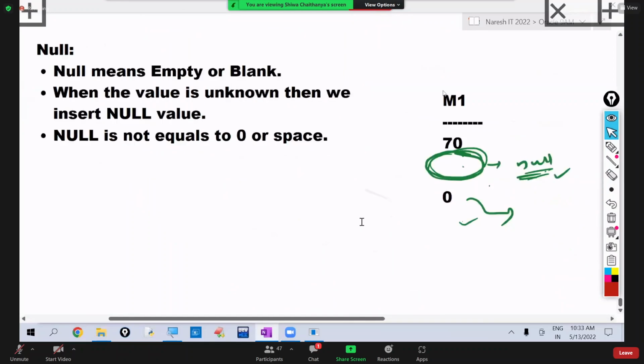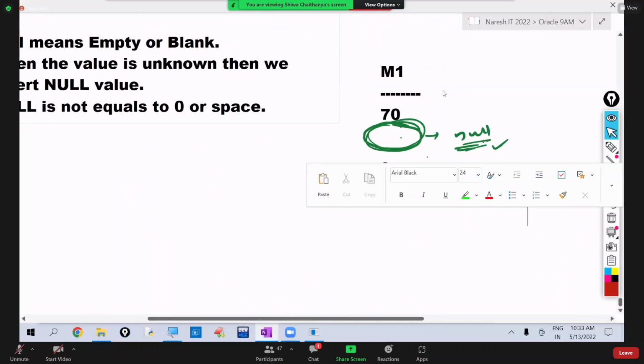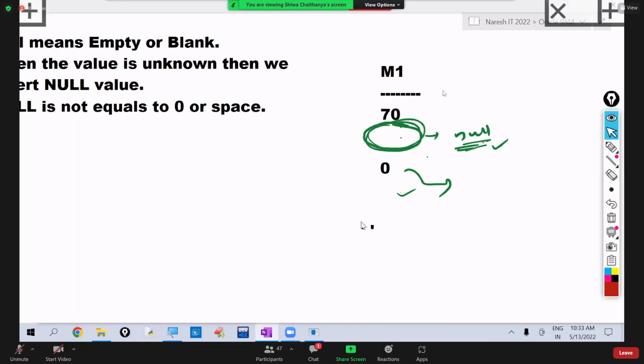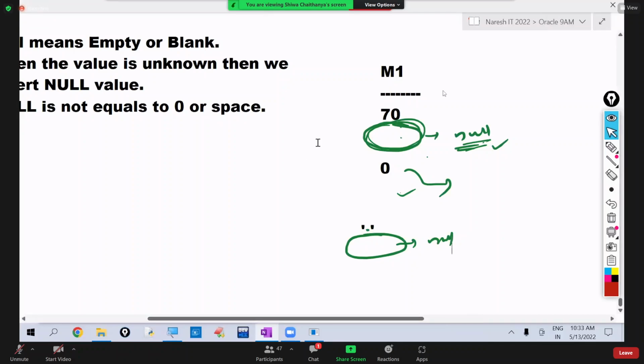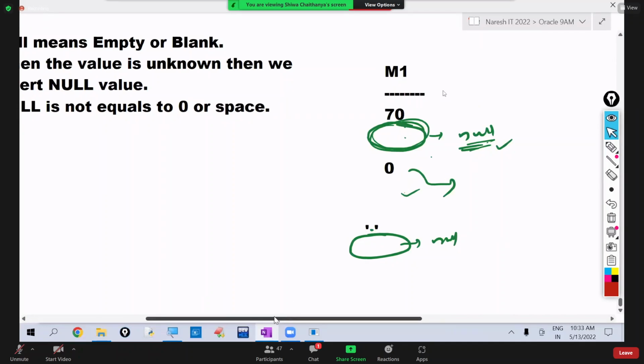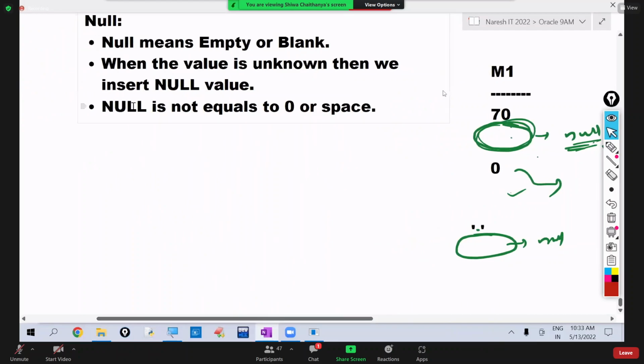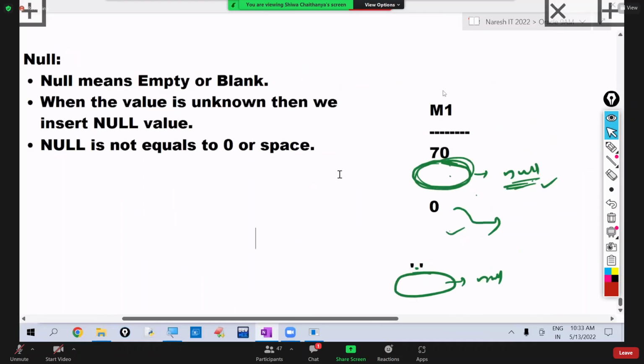For example, here we write a space, and here this is blank. Is space equal to null? No. Here one character is there, a space. Here this is null, blank. Null is not equal to zero, and null is not equal to space. Okay, so E. F. Codd introduced 12 rules. Among those 12 rules, this is one of them: there should be a difference between null and zero, and a difference between null and space. Okay, for string values, which data type are we using?